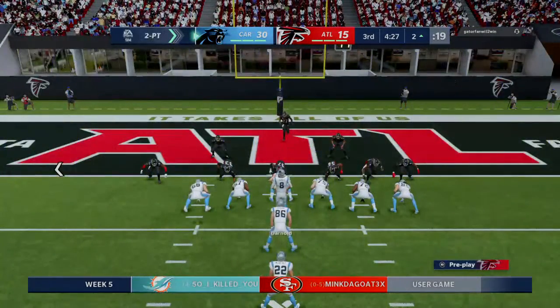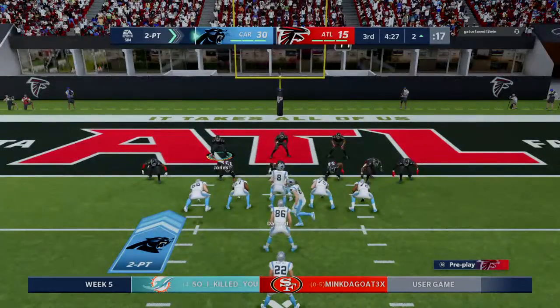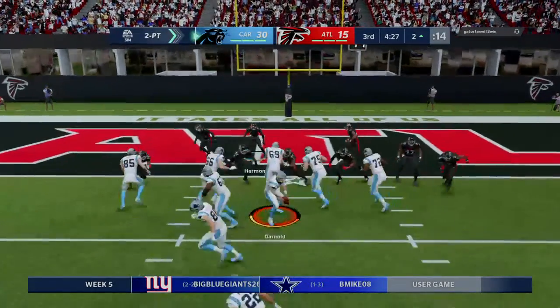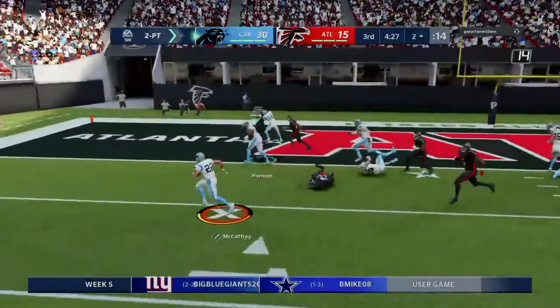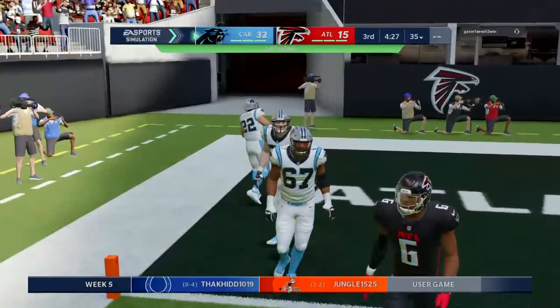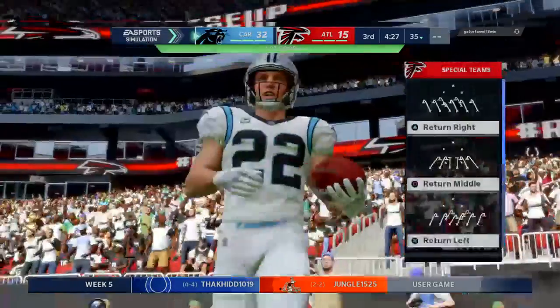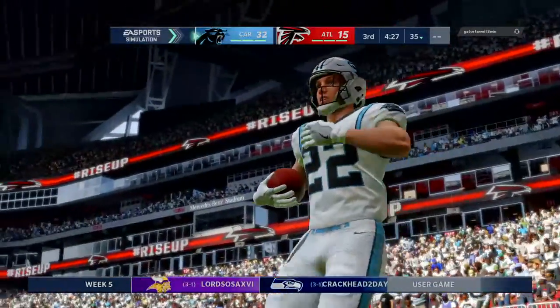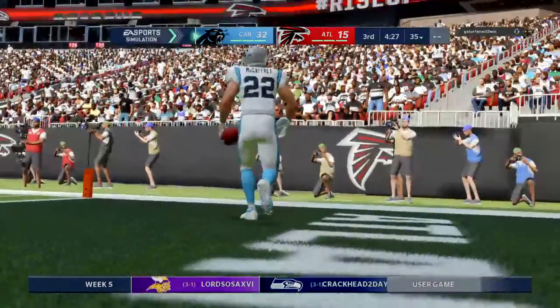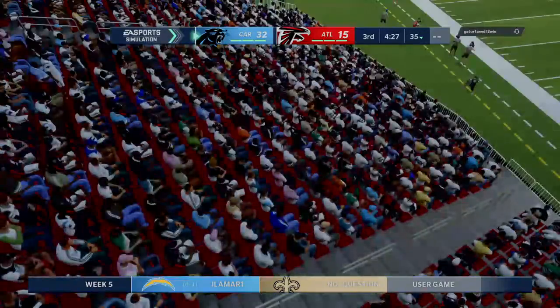So here's Darnold now as he'll lead his guys up to go for 2. And they go with McCaffrey. McCaffrey, he'll try to run it in. And he will get into the end zone to bump the lead up to 3 scores. They get the conversion. And, Charles, when you only have 2 yards to go, what do you think of the toss play? Because initially it kind of sets you back a little bit. It does, especially if you get a lot of pressure coming towards you.